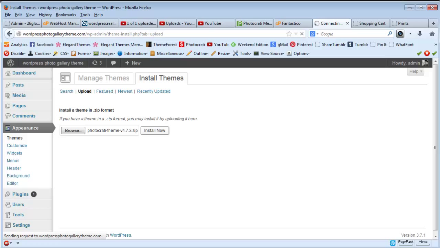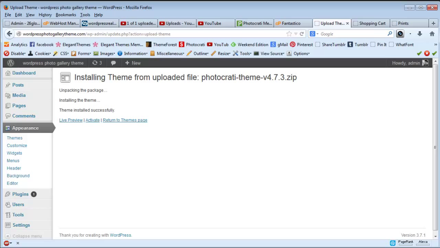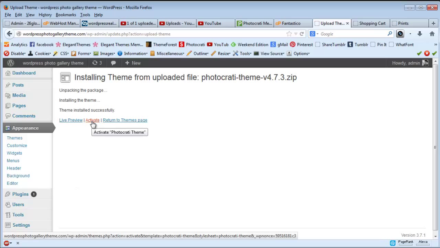It usually takes less than a minute to install, depending on how large the theme is. So it's taking a second here. Okay, there it goes. I'm just going to activate it.